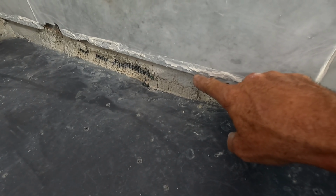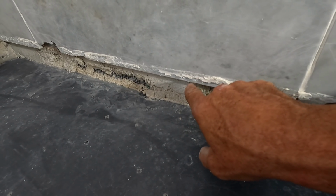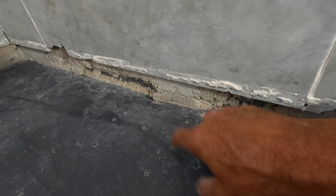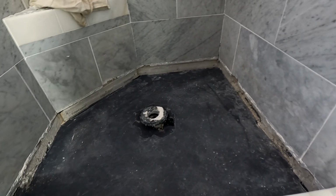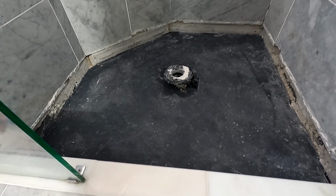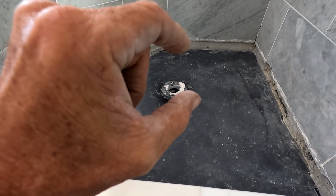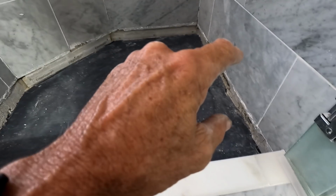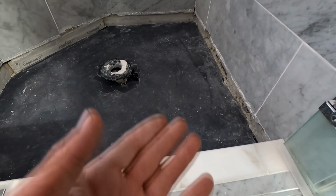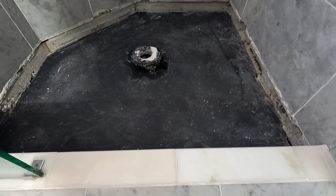I mean, you can imagine the mortar would have to go up to there. So I've thought about it, and I thought about it, and I thought about it. And what I've decided is, I've got a couple bags of concrete, and I really, really hate to do this. But I consulted with a friend of mine who's much smarter than I am, and we put our collective heads together and decided that would be the best bet. I can't put anything else in here to take up that difference. I only want a few inches of mortar mix at best around the perimeter. So I still have to take up another 1.5 inches or so. I just don't see another way around it.